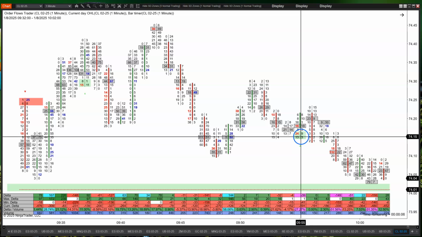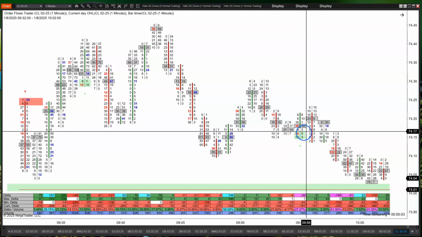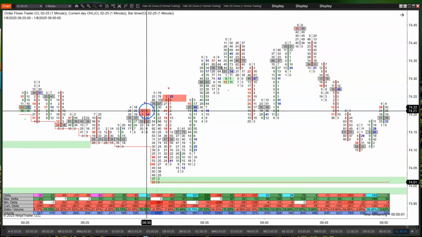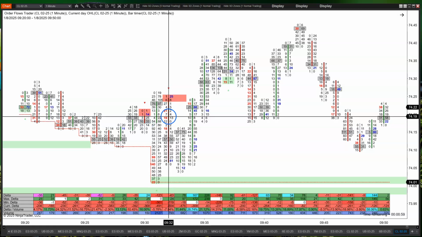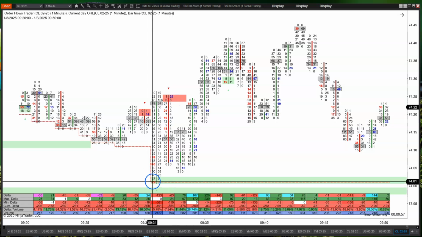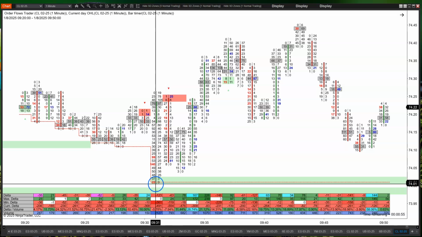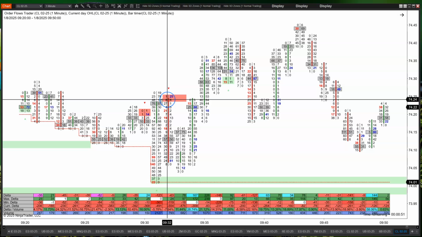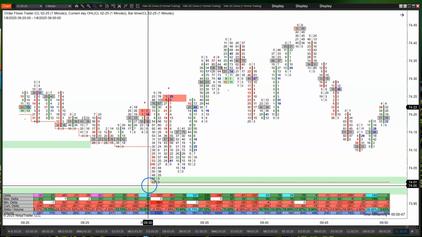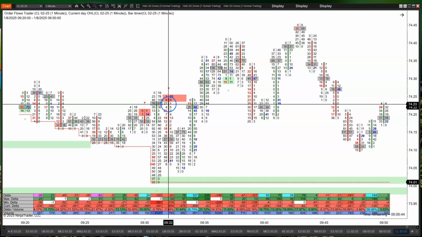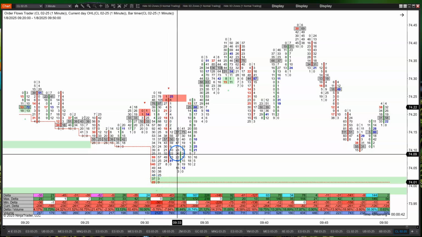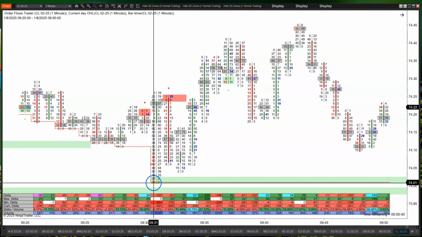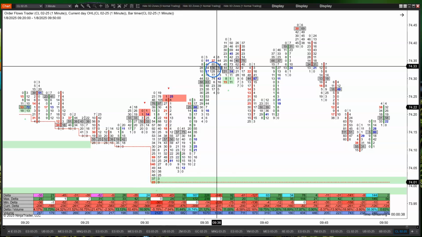You don't want to say, oh, I'm going to take this because it's got the selling imbalance there on the green candle. I got to take it, right? Or take this short, or take this short. Again, you just made a new low of the day, and you got a bullish imbalance reversal, a bearish imbalance reversal on the surface, right? Just on the footprint chart with the buying imbalance at the top, the selling imbalance at the bottom. Which one do you want to take? Well, you don't want to be getting short necessarily into a low. I think the best trades to take are longs off of the low, right?